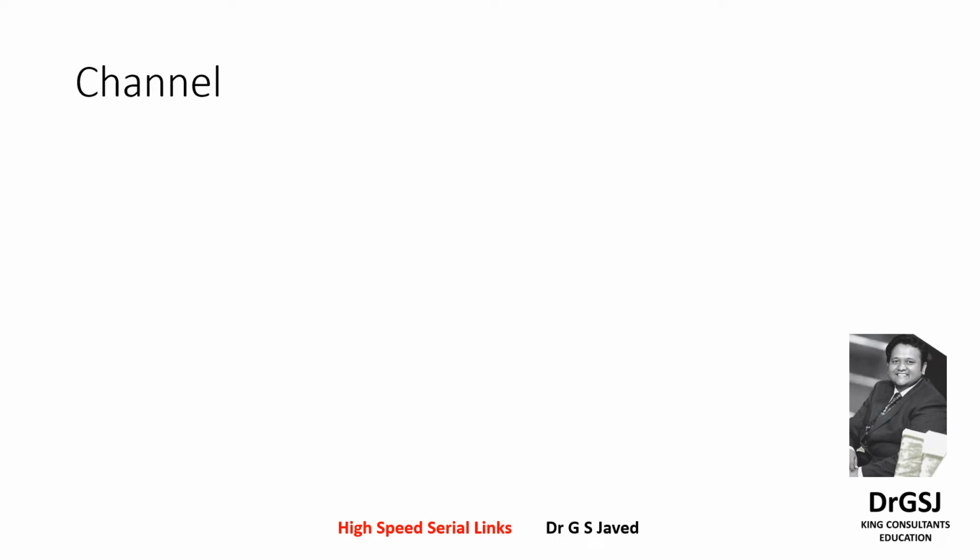Today we'll learn about channel. What is a channel? Channel is a medium through which data transfer or communication can happen. Now this medium can be of two types. One is through a physical medium where it is guided, and there is the more familiar air as the medium where it is unguided.